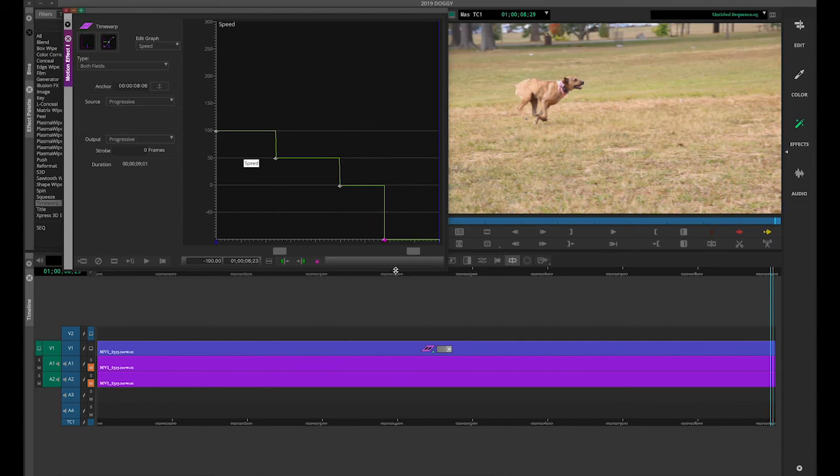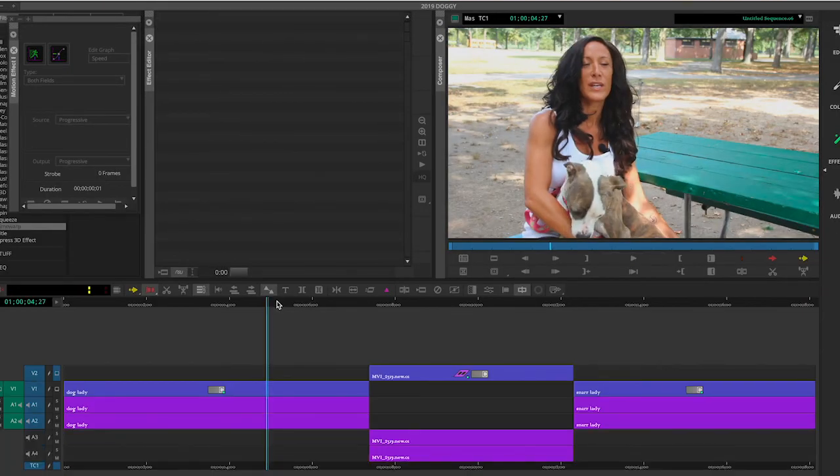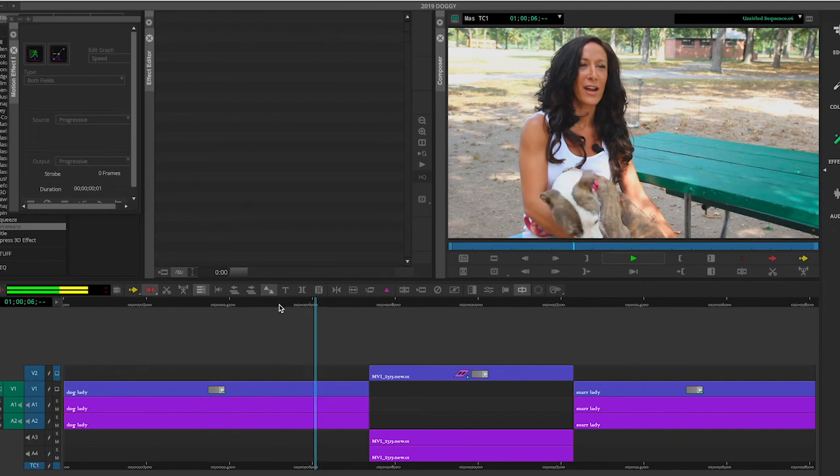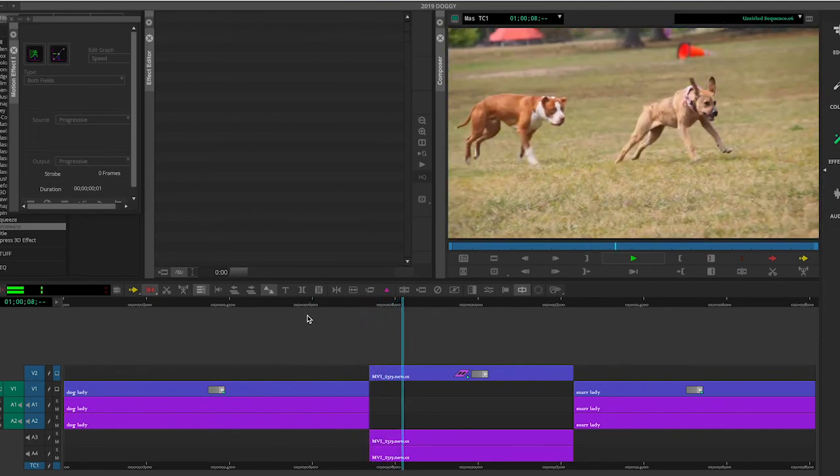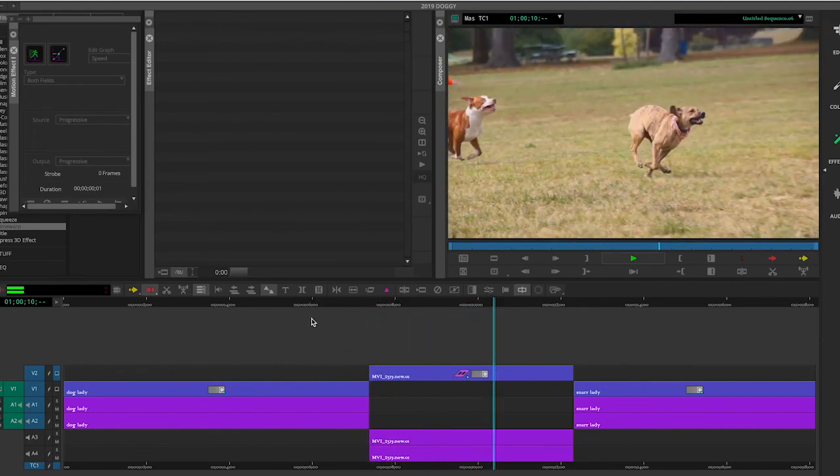what you can do. So this method of adding it to a clip already in the timeline might be a bit easier than the other one. The only thing you have to know is that because we're playing with the speed of the clip, it may extend the length of the clip in the timeline. So or shorten it. It may change the whole timing of everything, but you'll have to play around with that.